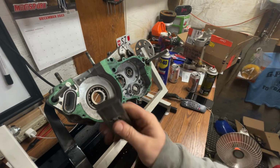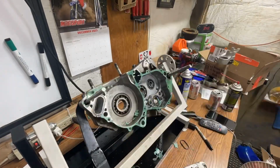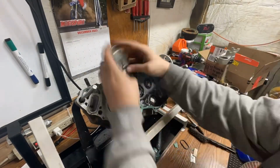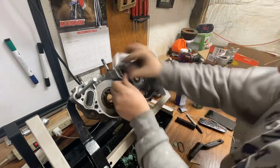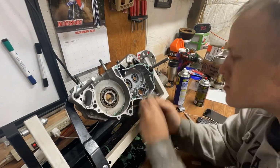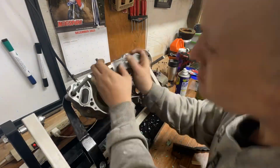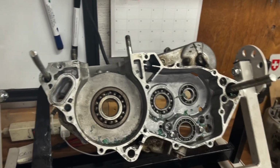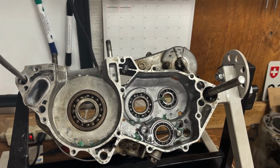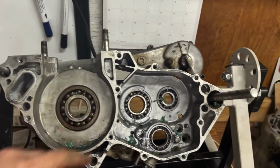Okay, I'm just gonna get to work with a razor blade getting this off of here. So I'm just gonna go ahead and do a time lapse, that way you guys don't have to sit here and be bored. So it's pretty close to being done. I think this really is the factory gasket on there because it is super hard to get off. But yeah, I got to do a couple more things here, but man, that took forever.